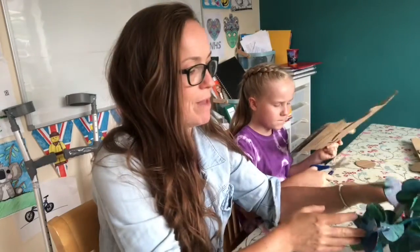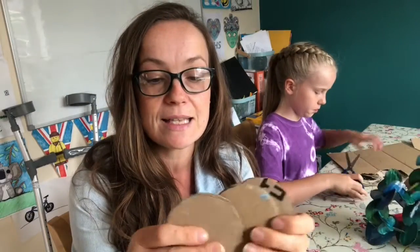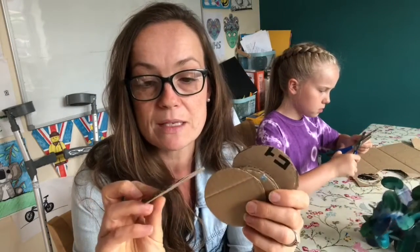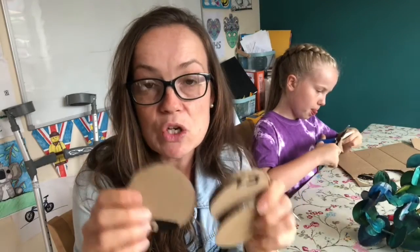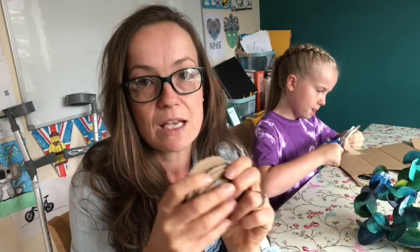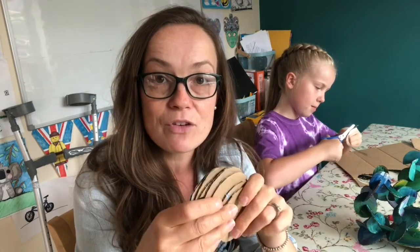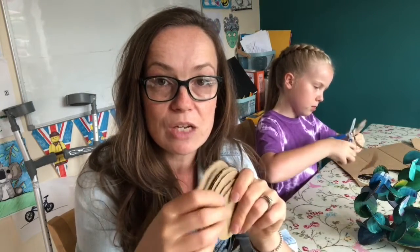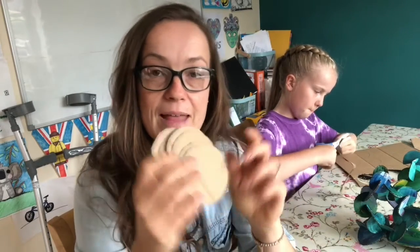It's fallen to pieces there, it's obviously not meant for twirling around. I said to use an Amazon box because Amazon boxes are thick enough that they have got really good rigidity, but they're not too thick that you can't cut them out. So Alana is just cutting up the last of hers. If you haven't already cut out your shapes, you're going to need to pause the video, start cutting out your shapes and then come back on again.